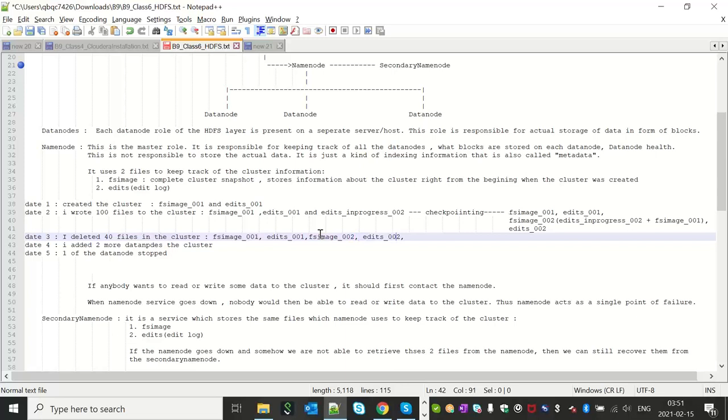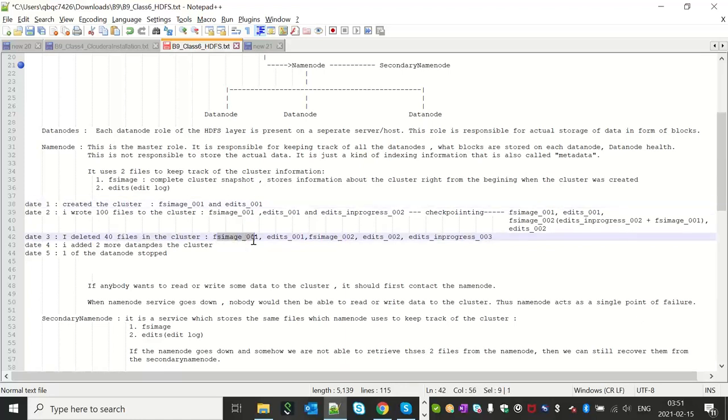There is another new file being written, which is edits in progress 003. And this information is being stored in the new file edits in progress, while fs image 002 has all the information right starting from date 1.